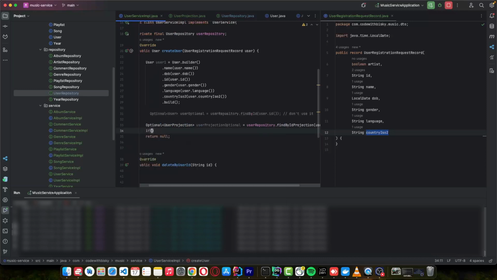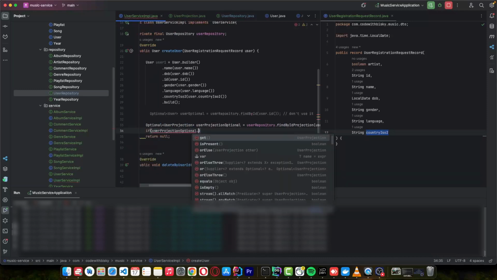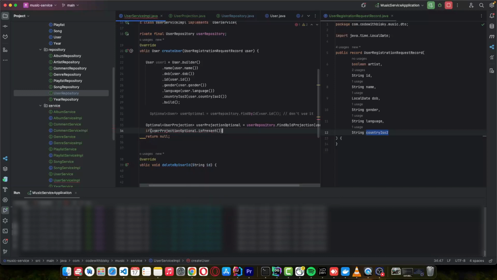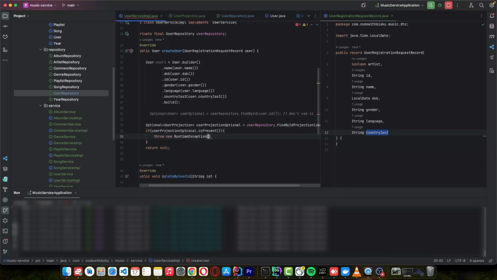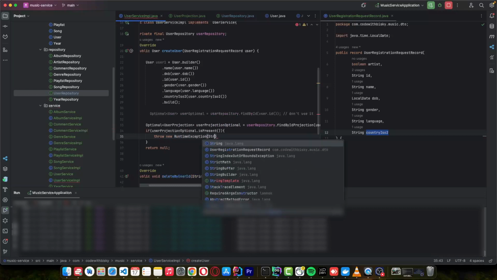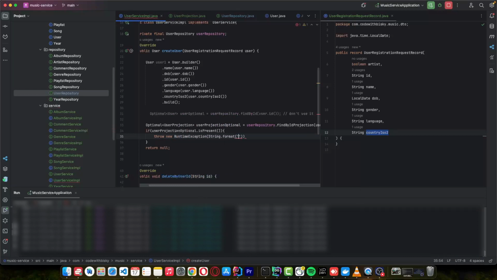So you just say if it's present, we can throw a runtime exception, say user, let me do this with String.format: user with id, let's add a percent, with id was already exists.